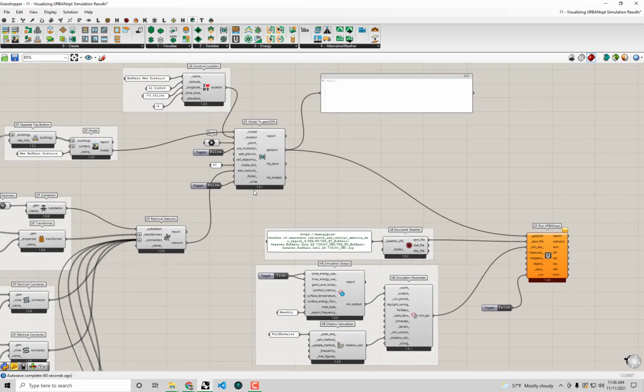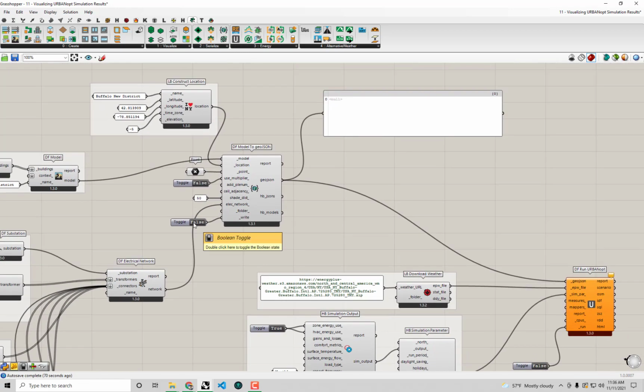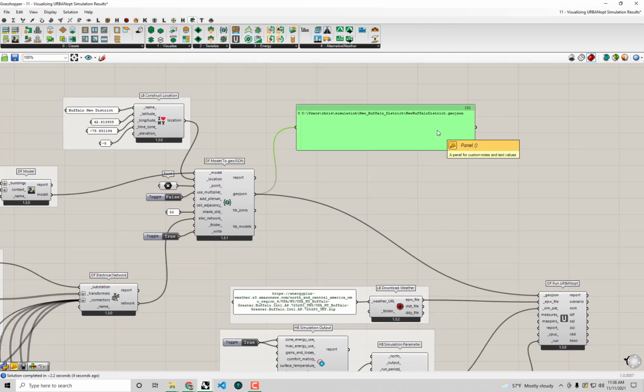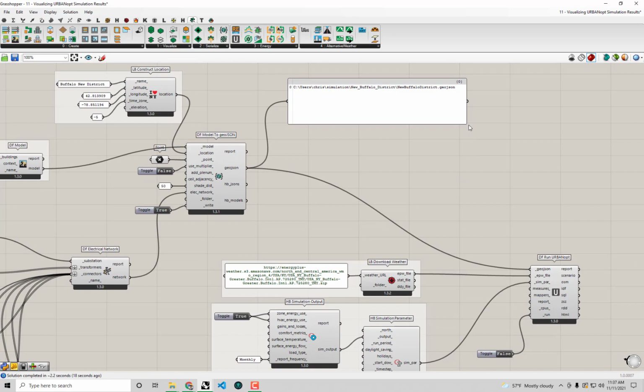I'm going to now write out a GeoJSON. And this time you'll actually see the electrical network geometry gets written into the GeoJSON that we have here. And I can preview this. If I open this GeoJSON in the viewer like we did earlier in the series, you'd be able to see the actual electrical network geometry and all the properties that are assigned to those transformers and connectors and everything. But you can just trust me for now.